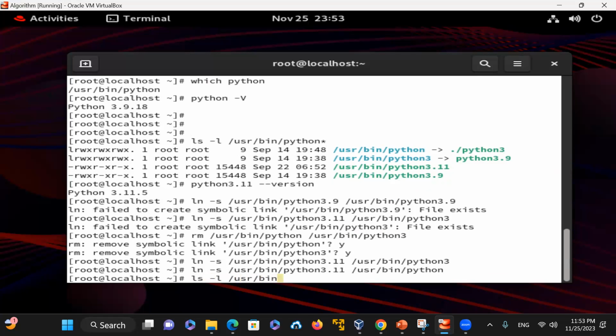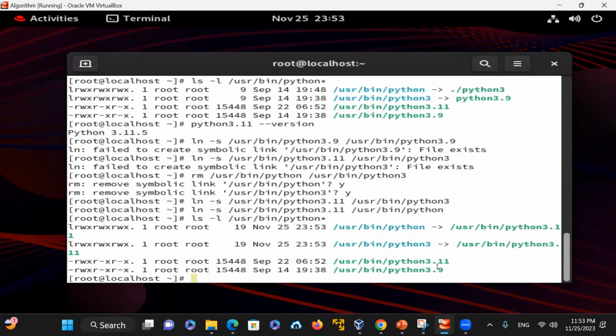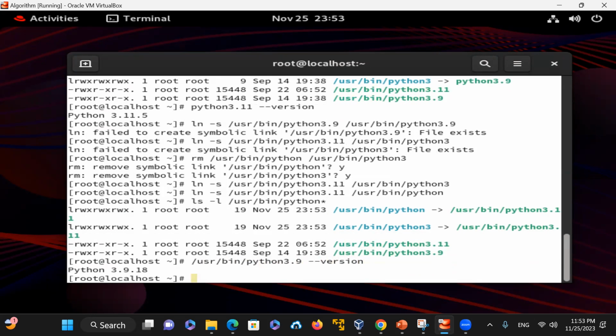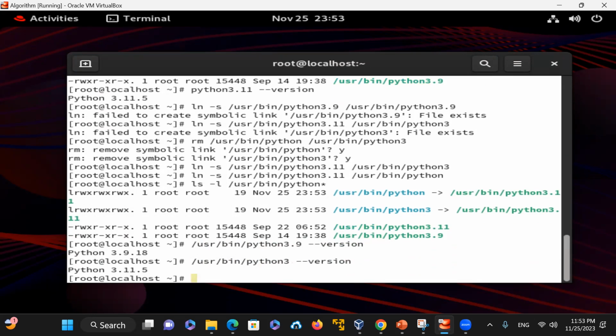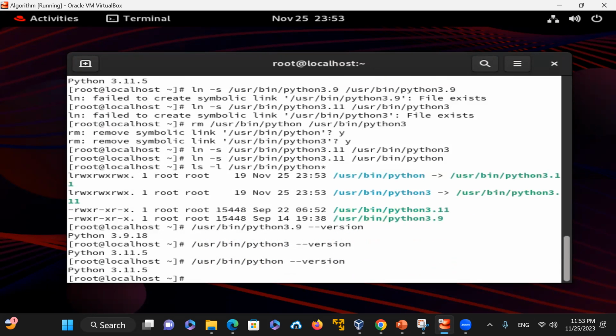Now if I say /usr/bin/python, it is correctly done. I could do /usr/bin/python3.9 when I want to use the 3.9 version, and it will do it. Otherwise, if I just do python3, it will give me 3.11. Or if I do python, it will give me 3.11.